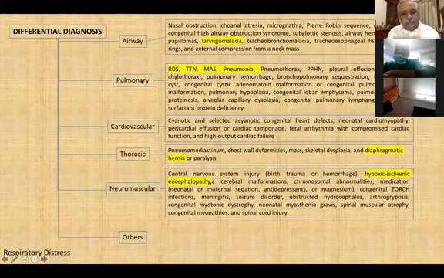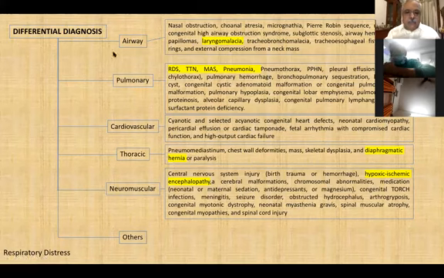You have pulmonary complications, the 4 cardinal diseases which cause respiratory problems: RDS, transient tachypnea of the newborn, meconium, and pneumonia. But you can still be surprised with pneumothorax at the time of birth or primary pulmonary hypertension at birth, so you have to be aware of them. I'm just listing out the causes. You have congenital heart disease, which can present at birth with respiratory problems.